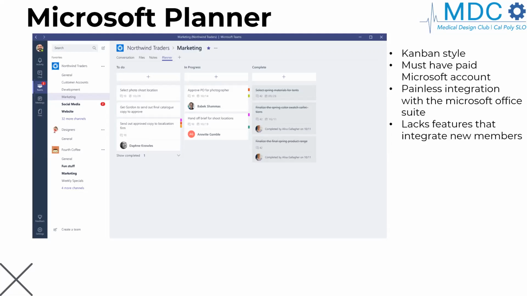one more thing that knocks it down a bit in my eyes at least is that it lacks features that integrate new members. As you can see, it's pretty plain, and you can add a background. That's about it with this one. I think its simplicity can provide some benefits, but also some negatives, because unless you want to keep things relatively simple and focus more on direct communication with your members so you can work out those details, there's not a lot that you can get out of it.